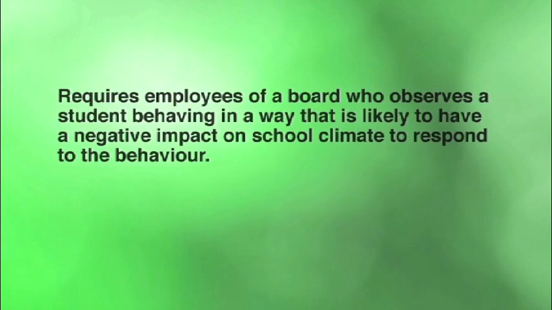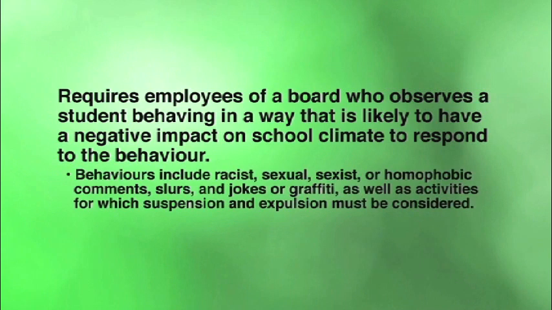Which student behaviors require a response? The ministry now requires employees of a board who work directly with children and who observe a student behaving in a way that is likely to have a negative impact on school climate to respond to the behavior. These behaviors include racist, sexual, sexist, or homophobic comments, slurs, and jokes or graffiti, as well as activities for which suspension and expulsion must be considered.